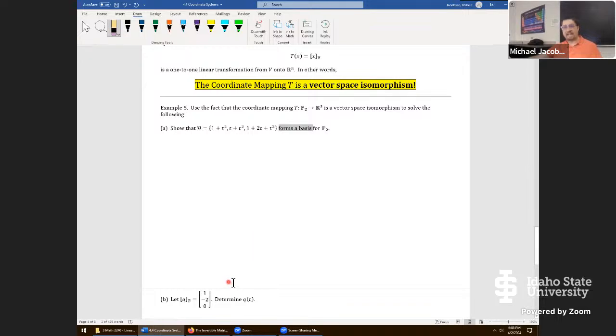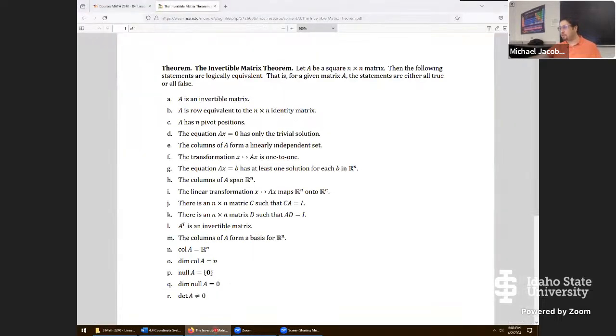So now we can go back to the invertible matrix theorem and notice, let's see here, the columns of A forming the basis is on this set of statements that are logically equivalent. So I'm going to tie this together with maybe this one. Let's do a determinant. It's been a while, so that's a good refresher. You might do a whole different strategy, and that's completely fine. You might row reduce your matrix and show that it has the right number of pivots, and that would qualify. But I'll try to attack it through this right here.